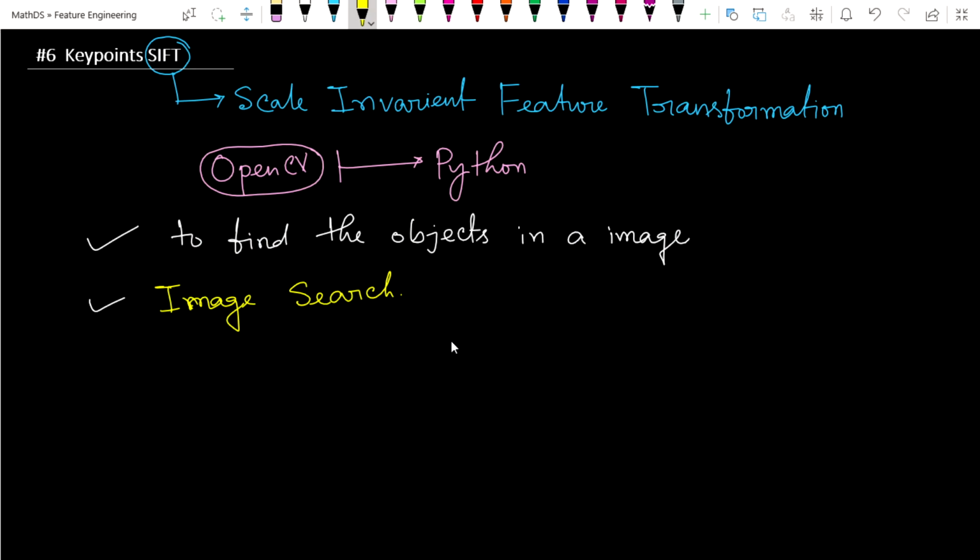How do they do this? Suppose I am talking about Google images. Suppose there is a Google database, a database of images on a Google server.